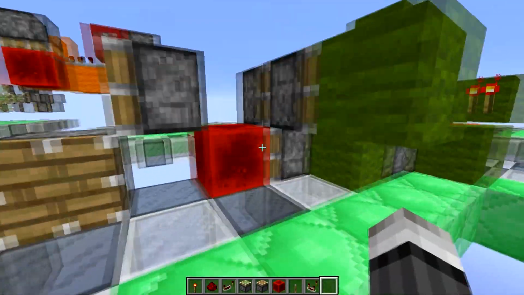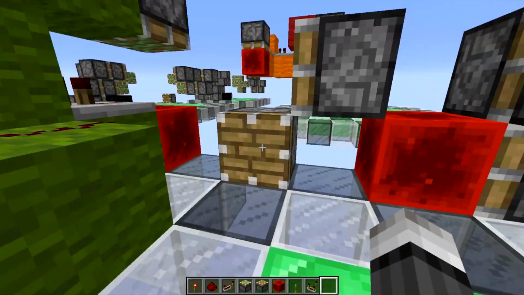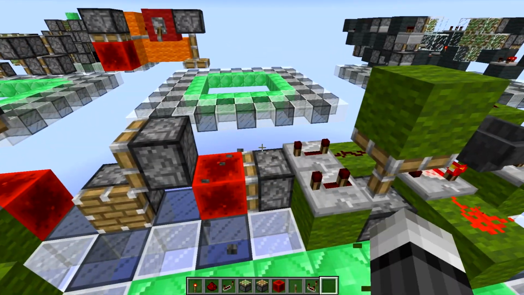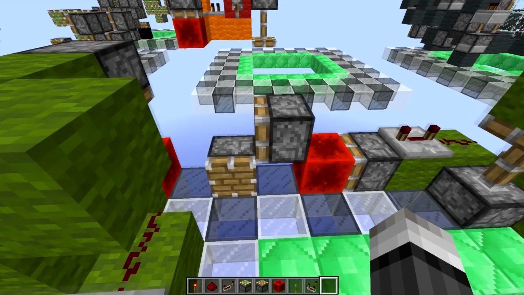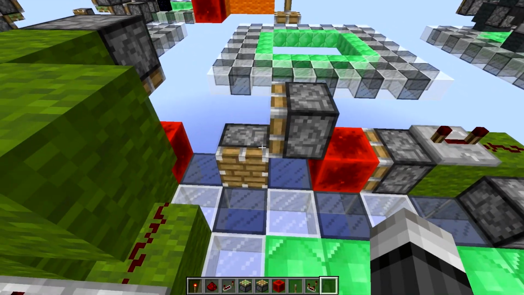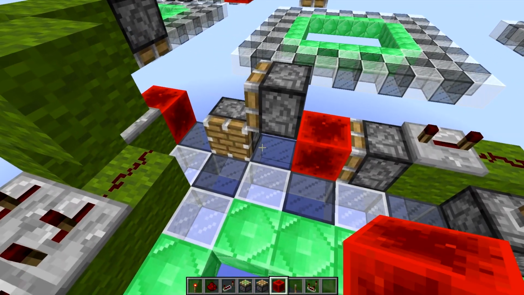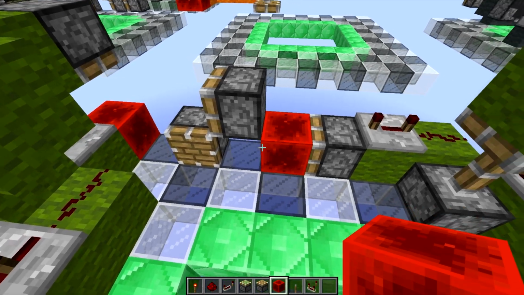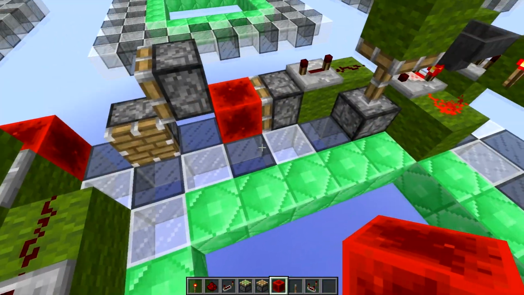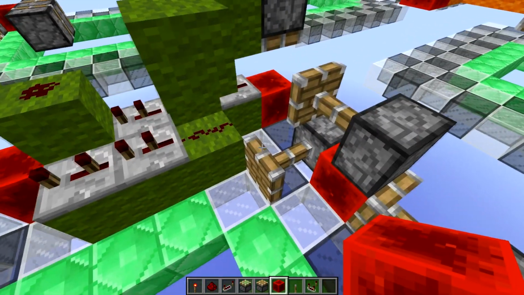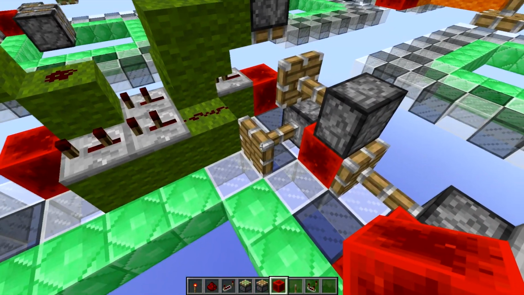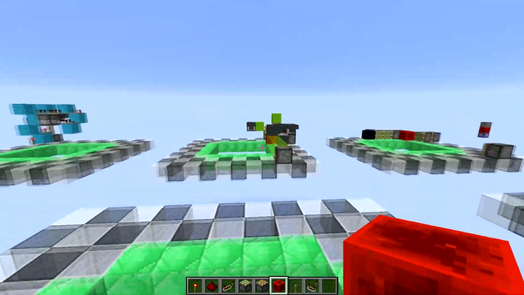And we just read the signal from below and then push this. So the interesting thing about this, right? You see this updater piston. So when, let's just imagine what happens here, right? So this piston extends, and then these both get powered. This piston cannot push at the moment because, well, it's because I made it fast.